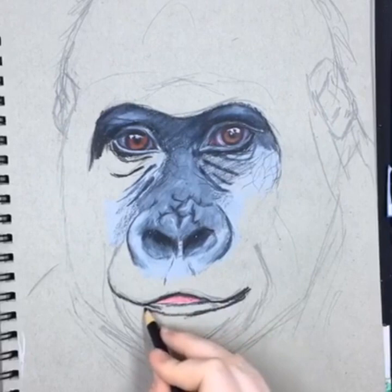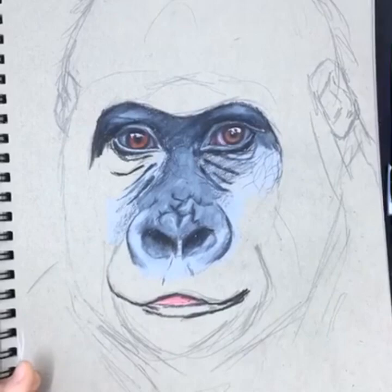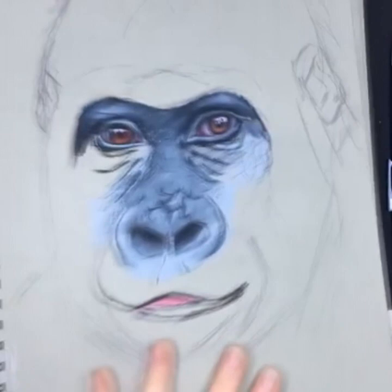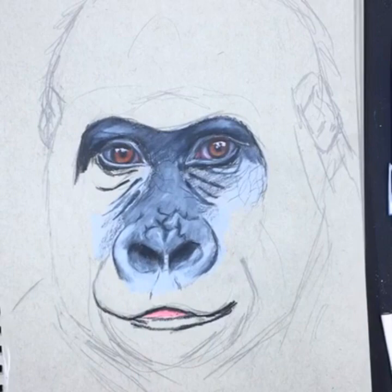Actually, I use Tone Gray paper by Strathmore. It looks like this, in case you want to get it at the craft store. They sell it at Hobby Lobby and Michaels. I always buy it at Hobby Lobby. I know the price tag says $11.99, but whenever I get it, it's always on sale for like $8, or if you use the 40% off coupon, you can get a similar price.